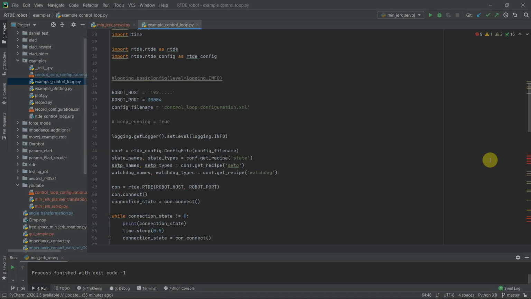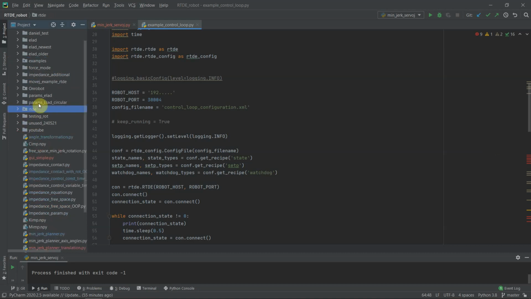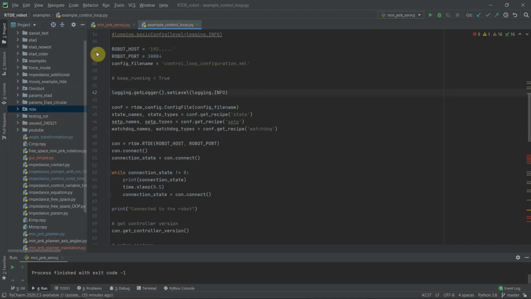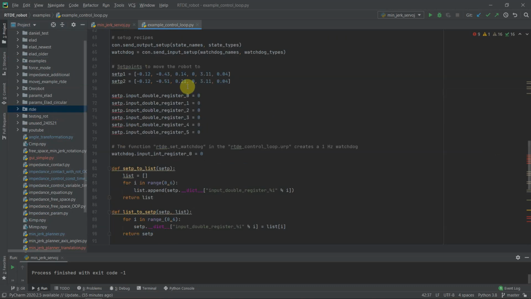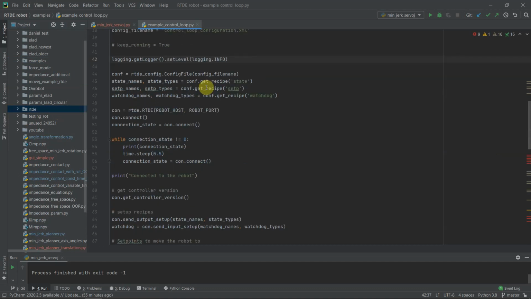It is recommended that you watch the videos that I made previously about how to download the basic packages that are needed. For this tutorial we are going to need the folder called RTDE. You can see it over here on the left side, which contains different scripts provided by Universal Robots. Again, I think in my first video on RTDE communication I explained how to get it and how to set it up. As we can see over here, I also have an example control loop. This is another folder that comes in that package. This is an example provided by your robot company, and I actually went over it last time as well, so I'm not going to go over it anymore.